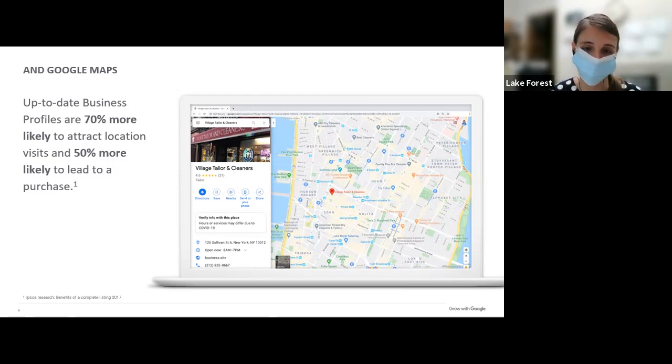There are many signals that Google uses to determine which results to show. These include factors like relevancy, distance, and prominence. So relevancy is how well a business profile matches a search. If your business profile is detailed and up to date, Google is more likely to show it for relevancy searches. Distance is just how it sounds. The closer the business is to the searcher, the more likely it is to show up. And then prominence is gauged by how well known the business is, based off the information that Google can find across the web about your business.